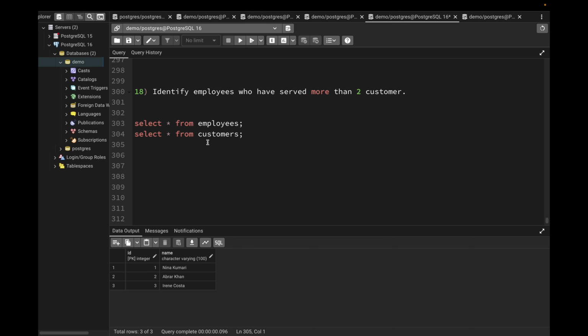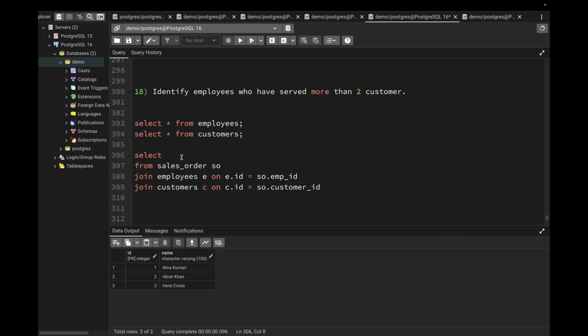The only way we can join these two tables is by using the third table, that is the sales order table, because in the sales order table, I have both the employee ID and the customer ID, and that's exactly what I will be doing. So I'll say select from the sales order, I'll say SO, join it with the employees, I'll say E, and I need to join it using e dot id equal to so dot employee id. Then let me just copy this again and join it with the customers table C, and this will be c dot id is equal to so dot customer id, right?